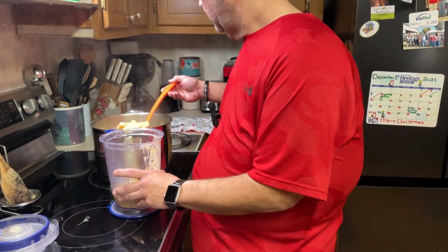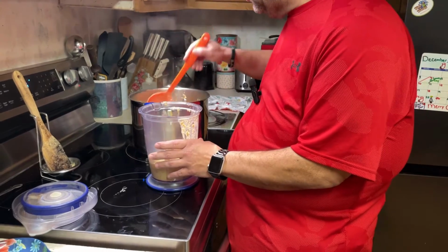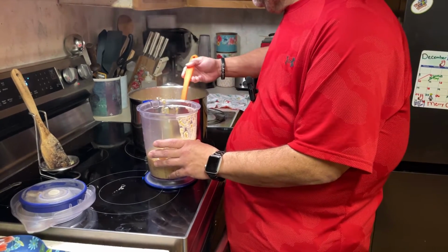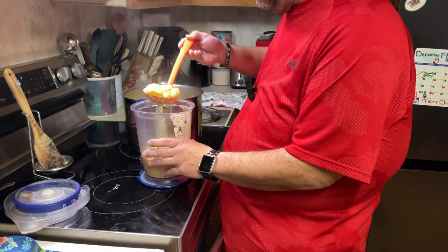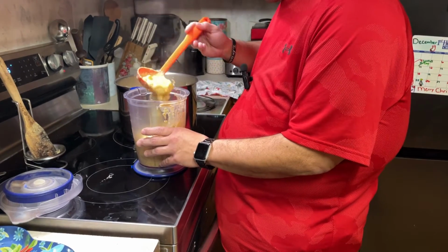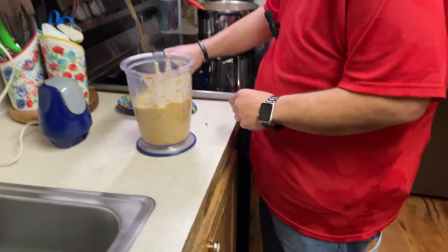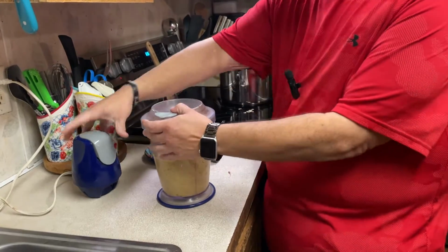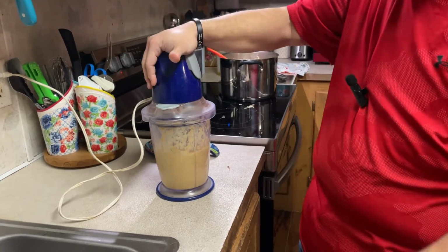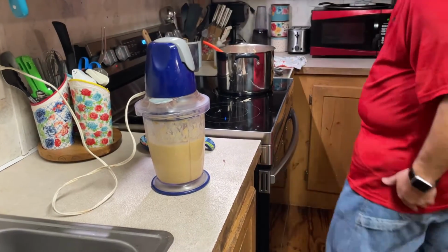Now I'm assuming a white potato or something might have taken a little longer, because these Yukon Golds are kind of a soft potato to begin with. So I think that really helped out. I haven't tasted it yet, so we're going to give it a try in a second as soon as we blend it down. All right, let's put about that much in there. Let's crank that on right now. All righty. There we go. Blend that a good mix, Ducklins.